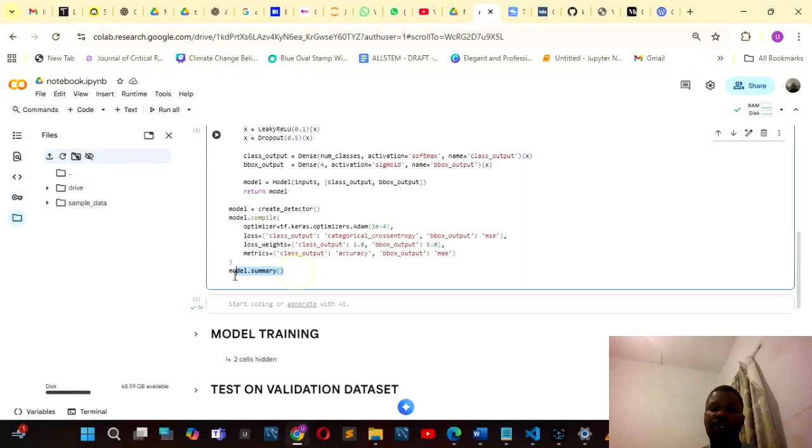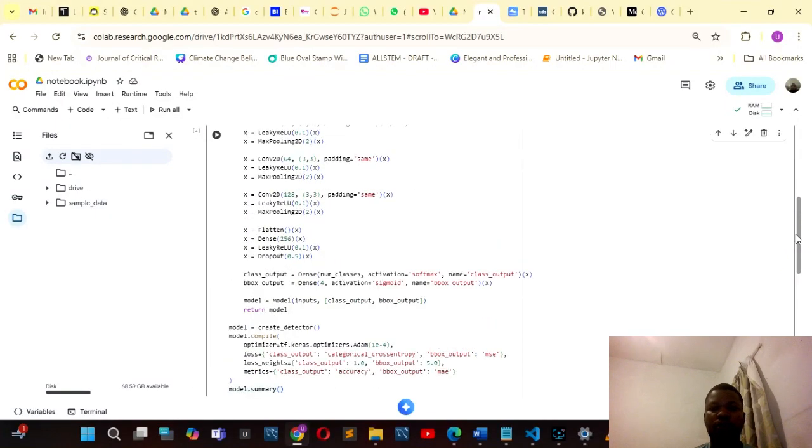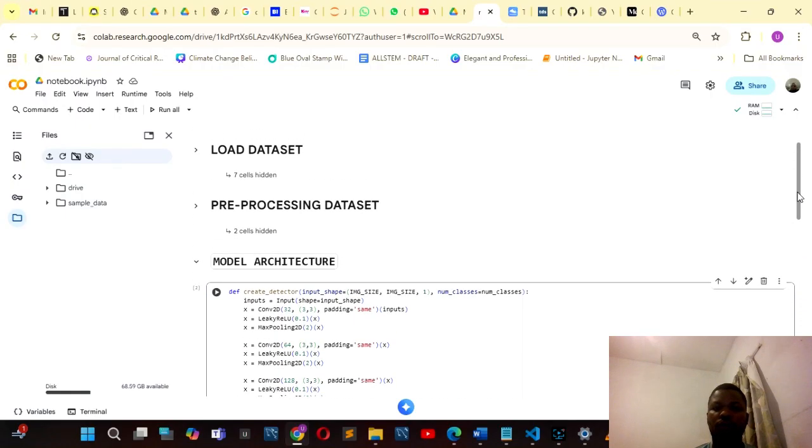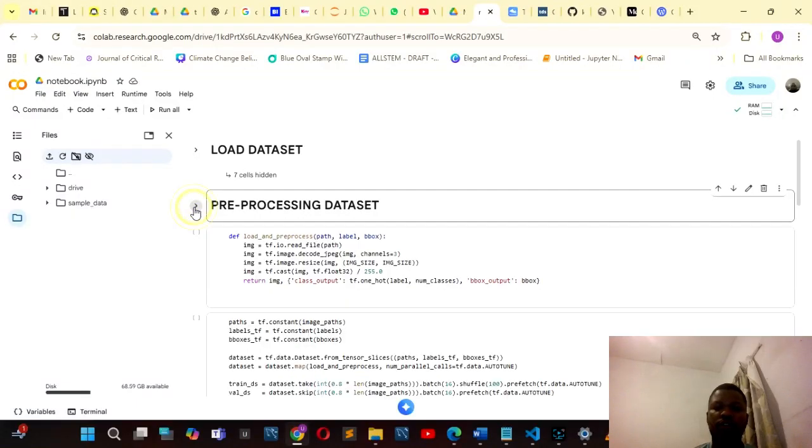So what this summary does here is that it gives you a detailed architecture summary, including the layer names, output shapes, the number of parameters per layer, and the total trainable parameters. That's what the summary will give you. So let's just quickly run that and see what we have. Let me just check that we have run this preprocessing.